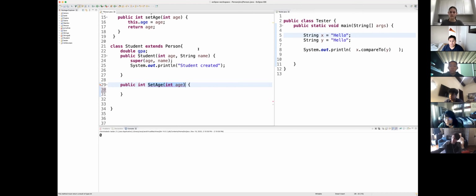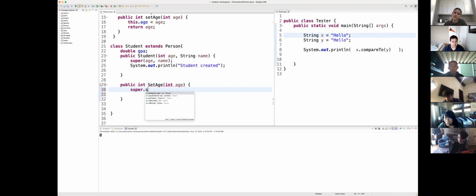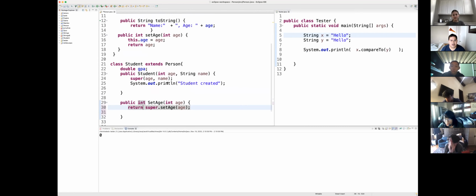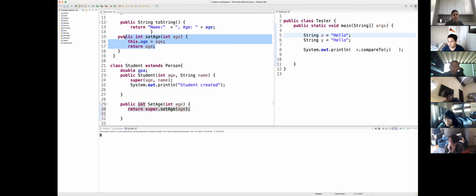For example, if I just said super.setAge and left it like this, then return, it is now doing everything that the superclass method is doing.